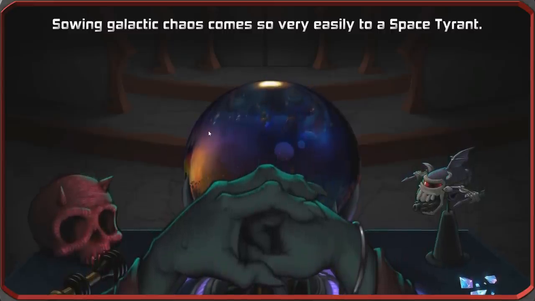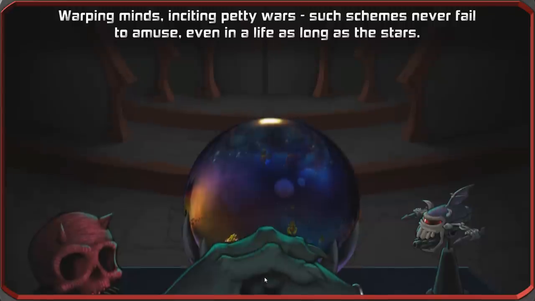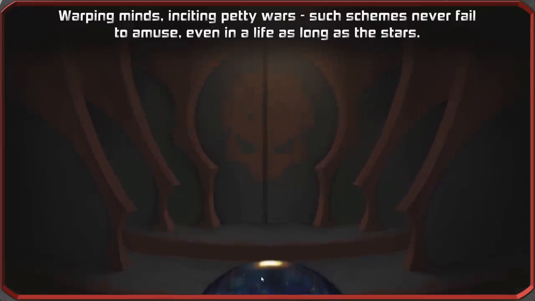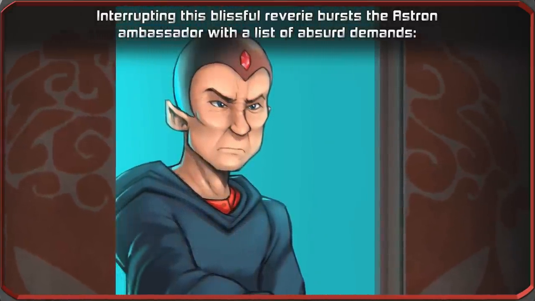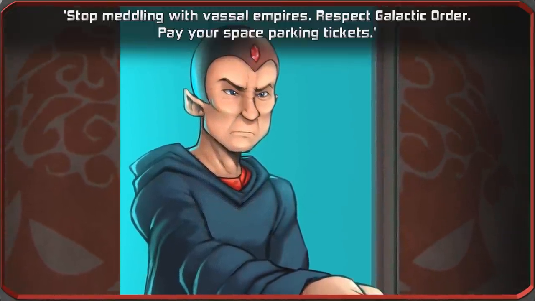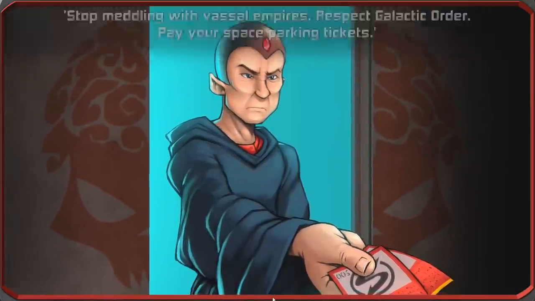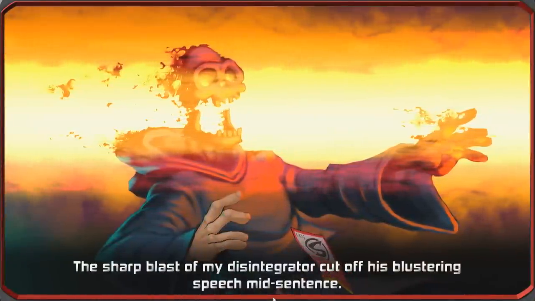Sowing galactic chaos comes so very easily to a space tyrant. Warping minds, inciting petty wars, such schemes never fail to amuse, even a life as long as the stars. Interrupting this blissful reverie bursts the Astron Ambassador with a list of absurd demands. Stop meddling with vassal empires! Respect galactic order! Pay your space parking tickets! The sharp blast of my disintegrator cut off his blustering speech mid-sentence.